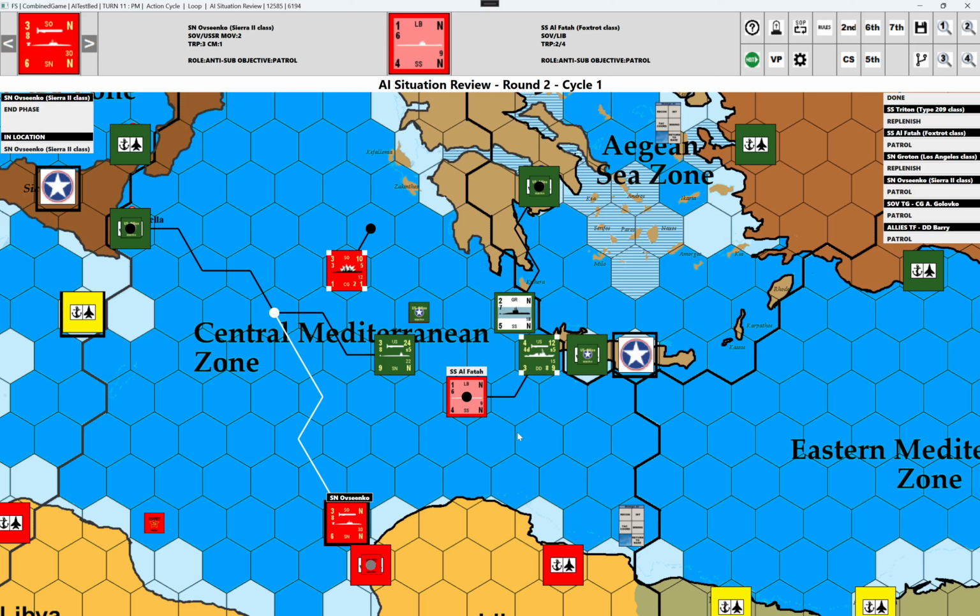Okay, so essentially everything worked the way I wanted it to. There were a couple of little stupid things, like in setup, I couldn't set the AI role properly. I'll have to check that out. I do need to check how it determines how many when the turn ends. I always seem to think there's an issue with that. It's never really that important, but it's just something that bugs me. And then it looks like when the AI does a torp attack, it doesn't limit it to two targets. I think I'll have to look at the rules.